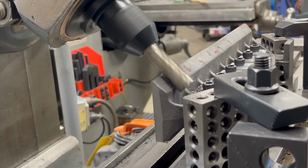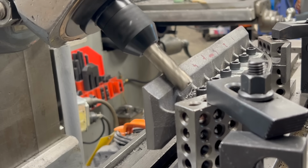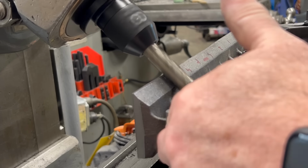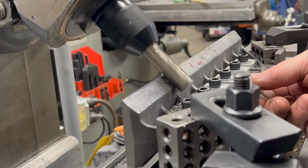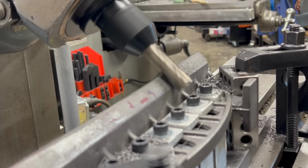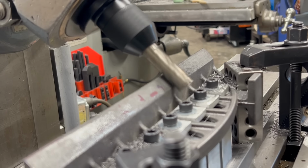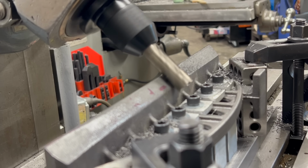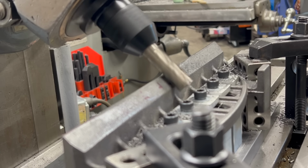Well, astute viewers may have noticed that I failed in my mission to machine this straight edge in one setup. Well, it seems I had miscalculated, and with the milling head on the machine and this end mill in place, the straight edge, I could not bring the table forward enough to actually meet it with the end mill. It basically moved this whole thing about 2 inches too far back toward the column.